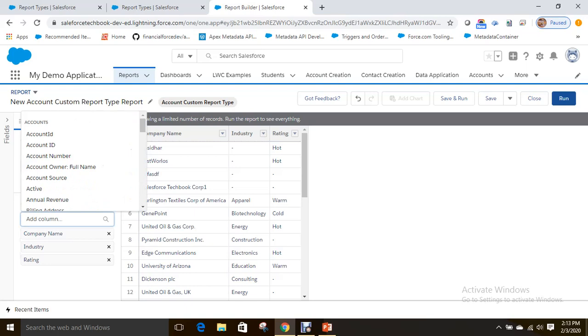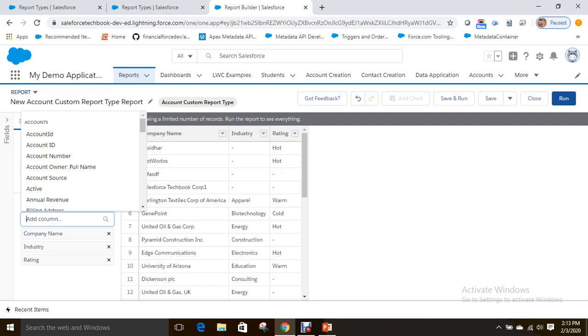So this is how you can control fields or columns to be displayed on report when user selects your custom report type. Okay, not only that, you can control on which objects data user can generate the report by using your custom report type.